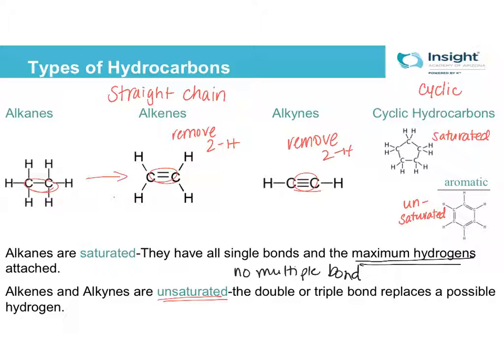Okay, so definitely I'm going to erase some stuff here so that you can have a good view of the pictures. But definitely know how to recognize something as an alkene, an alkyne, a cyclic hydrocarbon. What are those key components that fall into that category? All right, so alkenes have double bonds, alkynes have triple bonds. Aromatic are going to be circular with multiple bonds.